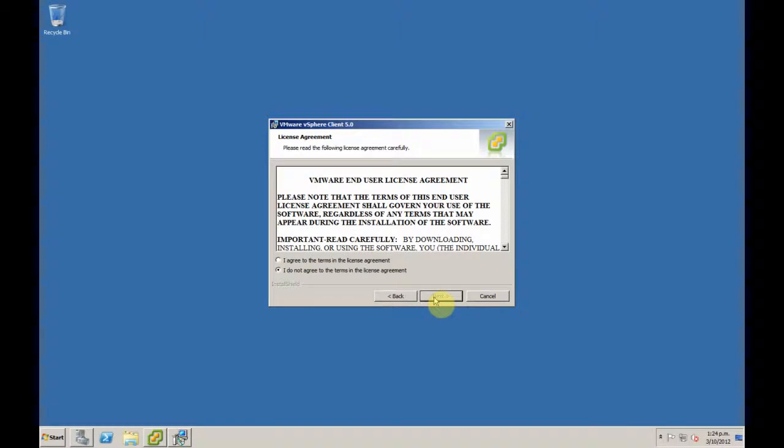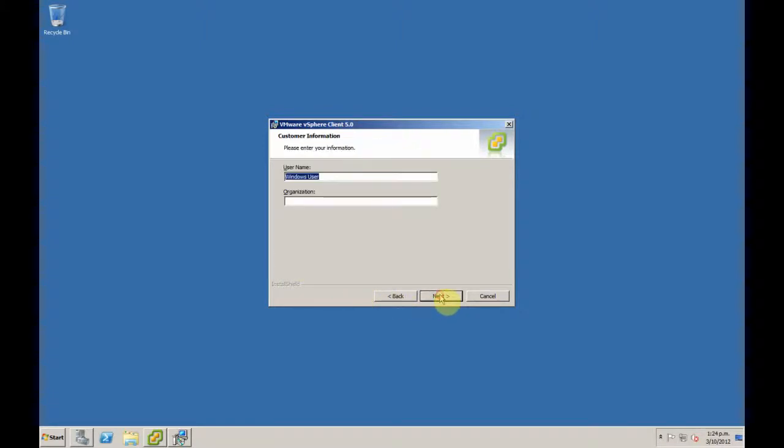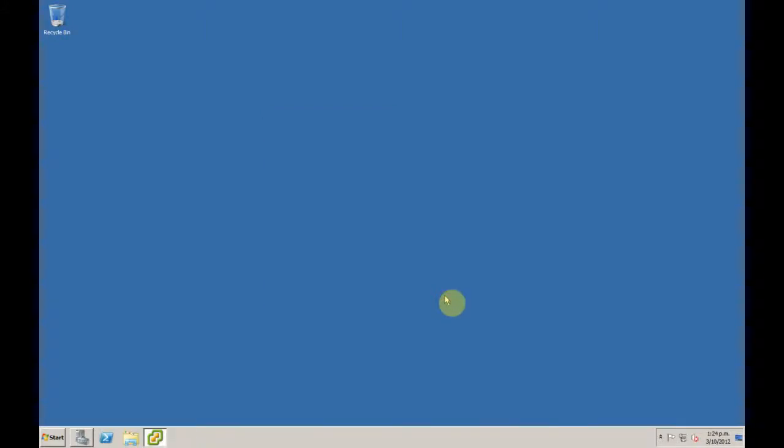Click next. Agree to the license agreement. Click next. Enter your username and organization. Click next. Choose the default destination folder. Install.